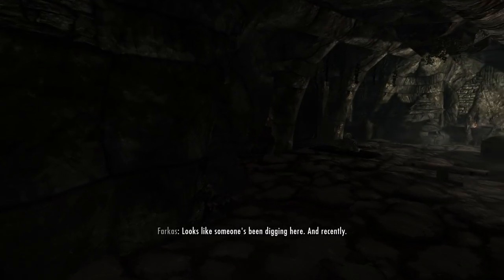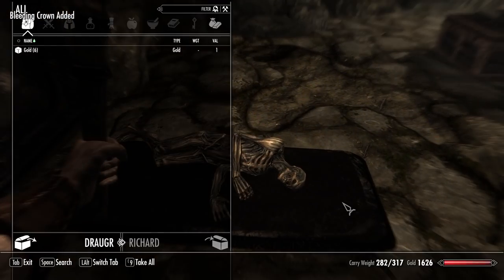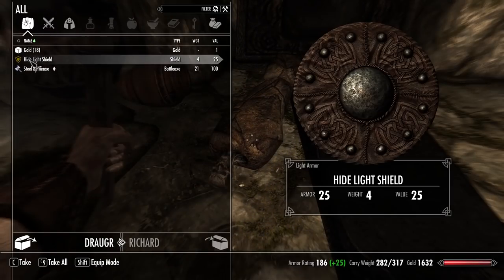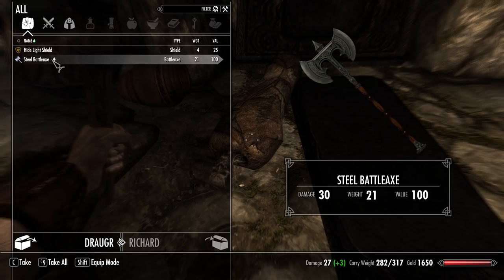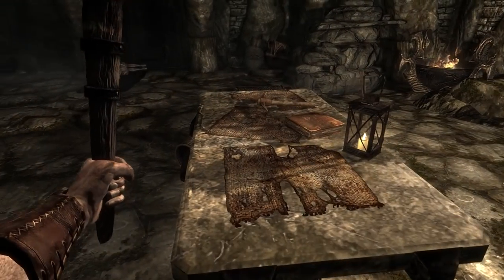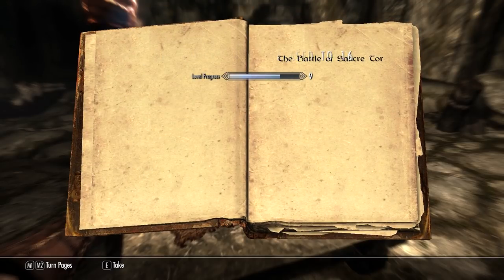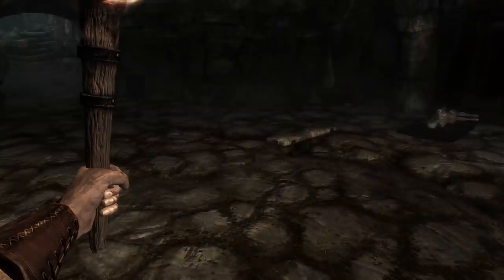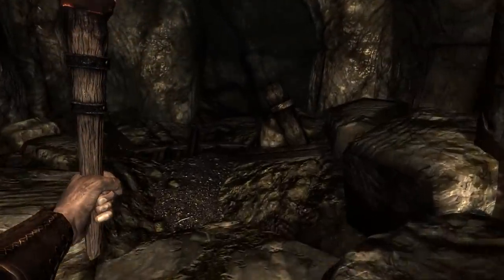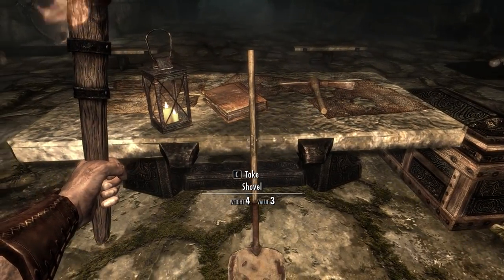Looks like someone's been digging here, and recently. All right. Tread lightly. I always tread lightly. It's my middle name. Richard Tread Lightly Runaway. Steel battle axe for you here, mate. It's big and heavy and sharp. You could hit things with it. You'd have fun. Battle of Sankrator. Heavy weaponry increased. Completely useless to me. Pickaxe got. Shovel. Can I use shovels for anything?